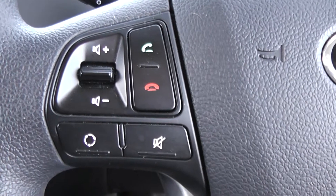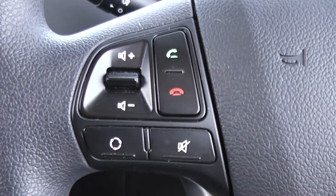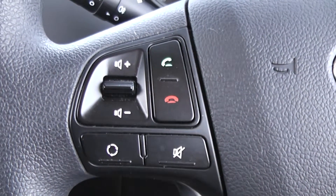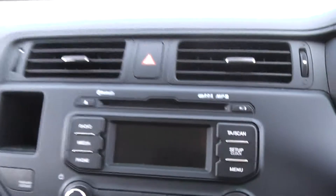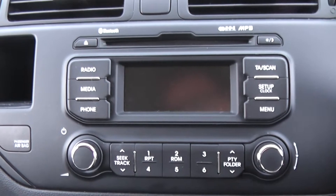We have an answer and hang up button for your Bluetooth, which is all built into the vehicle. You can answer and hang up your phone without your hands leaving the steering wheel, making driving just a little bit safer. We have an AM and FM frequency radio and a built-in CD player in the centre console.